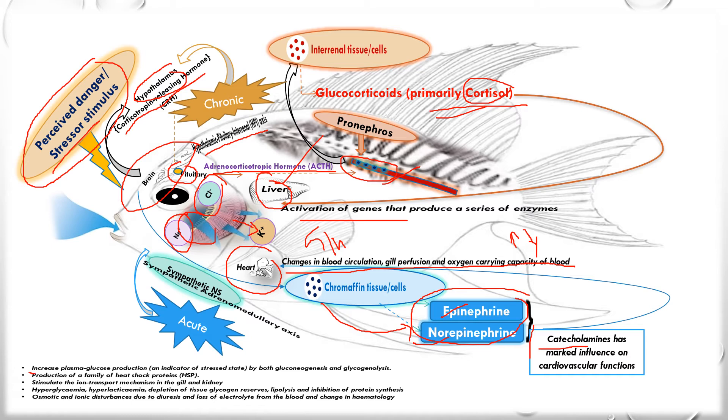Exposure of cells or whole organisms to heat shock results in a reversible increase in the synthesis of some acute phase proteins known as HSPs, which play an important role in homeostasis. HSPs are a family of highly conserved cellular proteins which are essential for folding and translocation of newly formed proteins and renaturation of denatured proteins. The expression of these proteins increases manifold in the cells during stress. Later, the fish enters into the tertiary stress response.